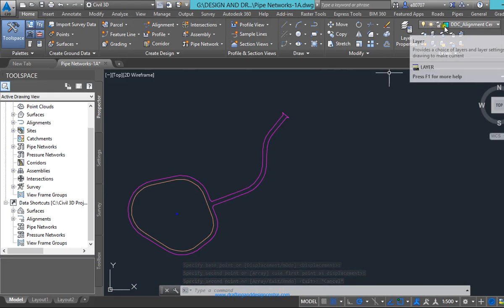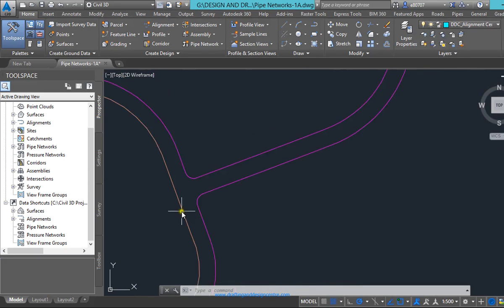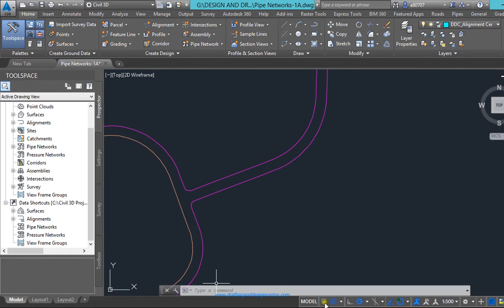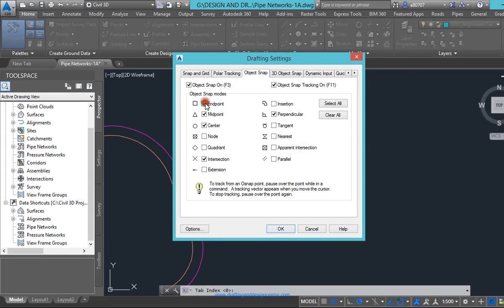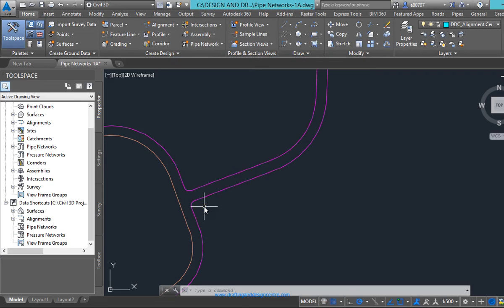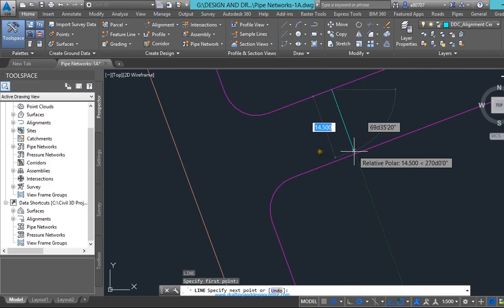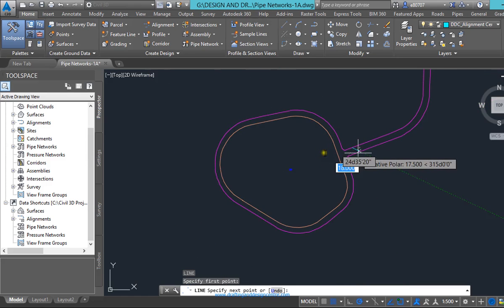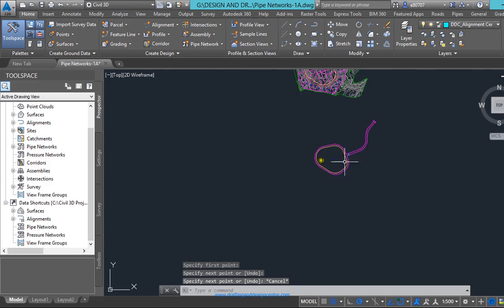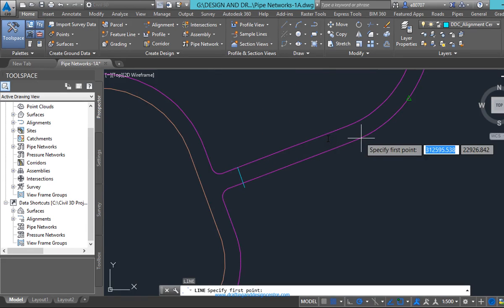I have created an alignment layer. I will make sure that I'm selecting the right snapping options. I will only select midpoint, center and perpendicular, and then I will try to create a line here, and a curve as well, where you feel that there is a curve beginning.